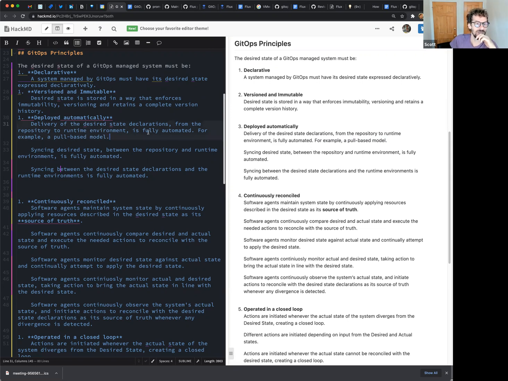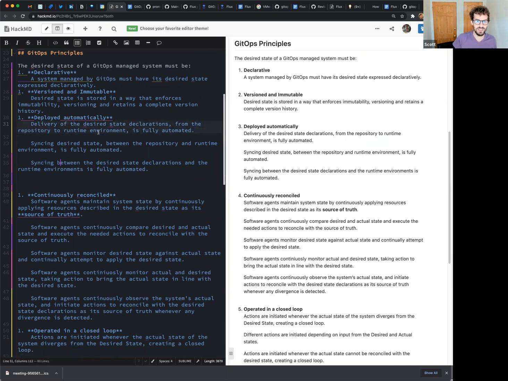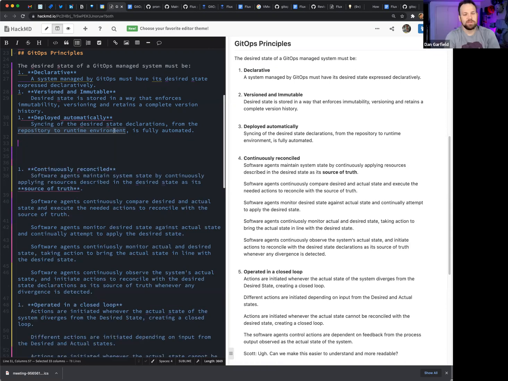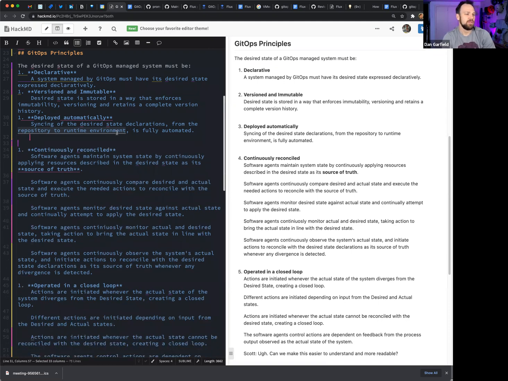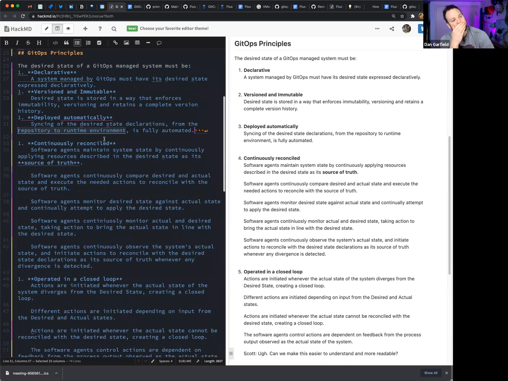You know what? Maybe it's just this. Can I just say this? Maybe we just keep what we had, and the only difference is, instead of syncing between, we can just simply say syncing to, because this doesn't really necessarily have to be who's doing the action. Yeah, the only issue we had was about the use of the word repository. But yeah, and delivery, right? I guess I was just thinking syncing would help, but yeah, and then repository, right?